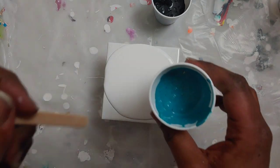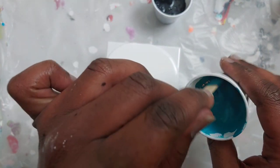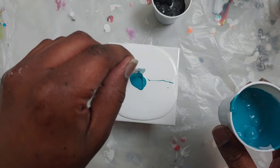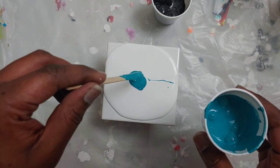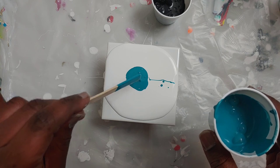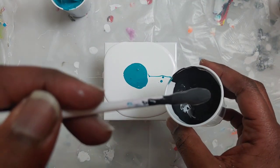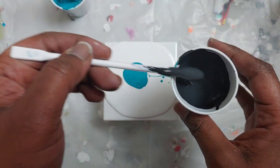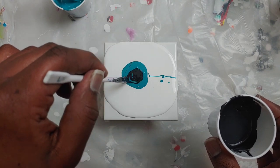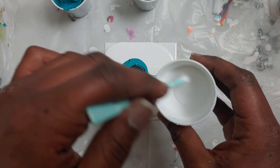All right. This is our turquoise. This is my CA.